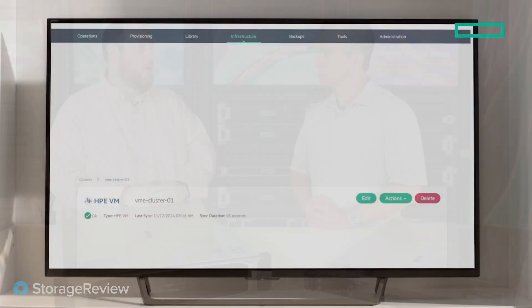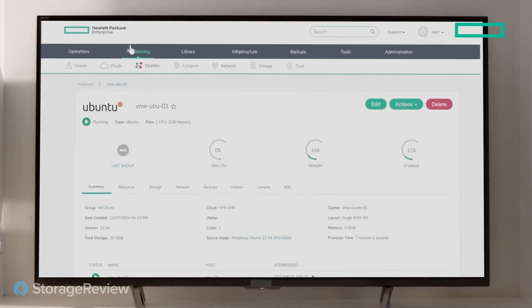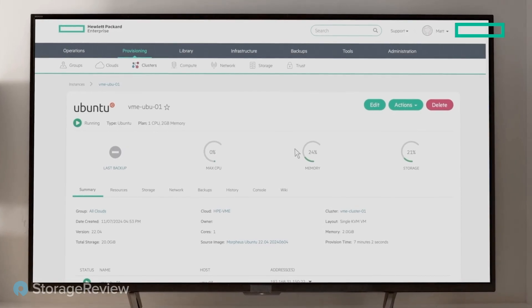The three principles SimpliVity was always built on: being easy to use and manage with a singular console; being hyper-efficient with backup; and resilience — even with two nodes, pull a plug and the other node comes right up. That sounds like a great instruction set for Kevin and the team back in the lab to get hands-on with the system and see how it works, how it fails, and how it recovers. We'll explore that and be back with a deep dive on the GUI and how VM Essentials comes together in tandem with SimpliVity.